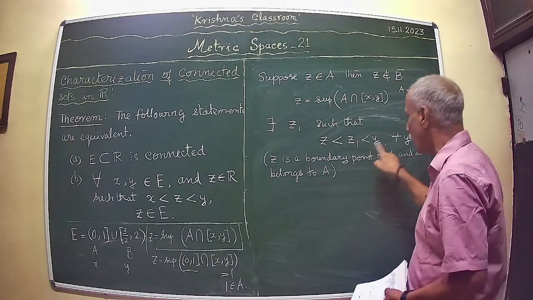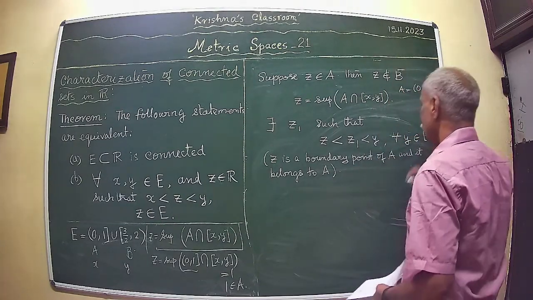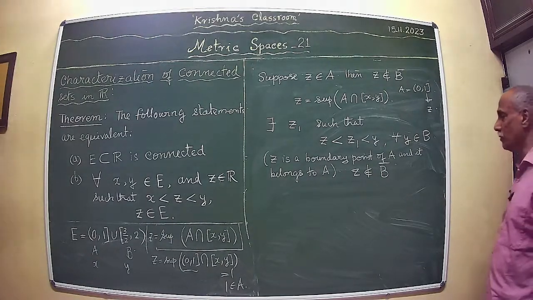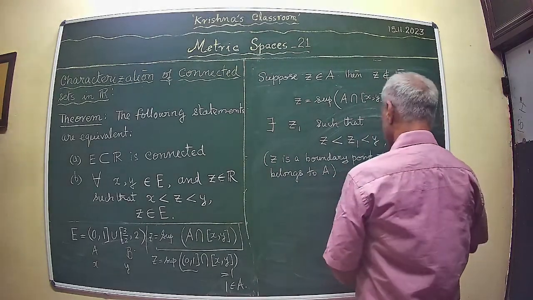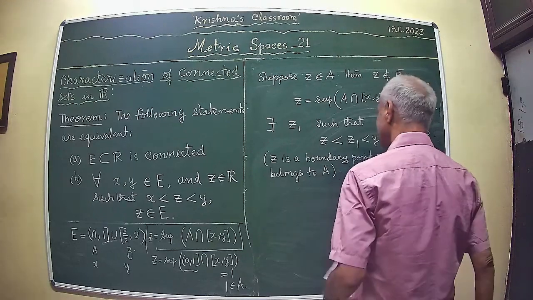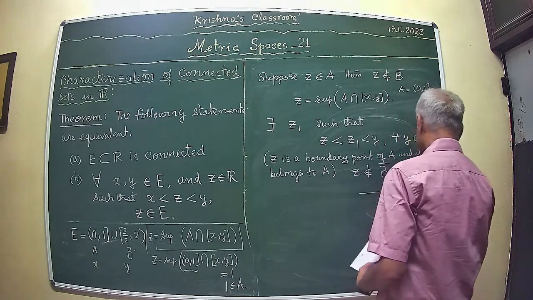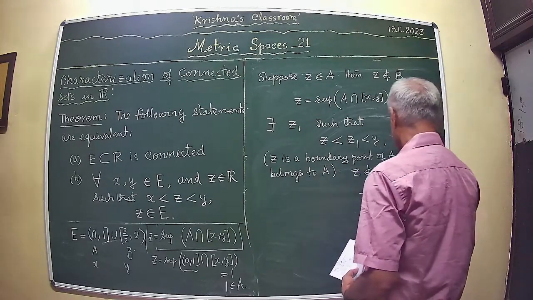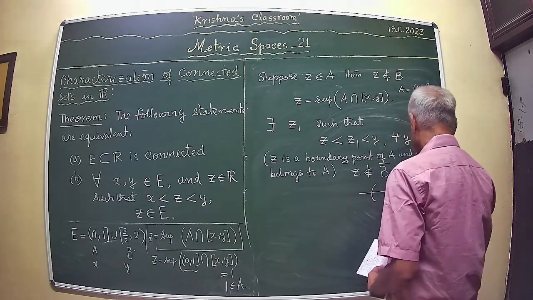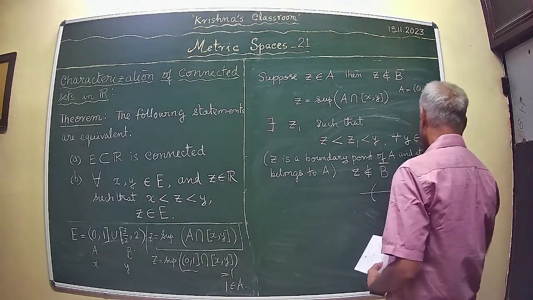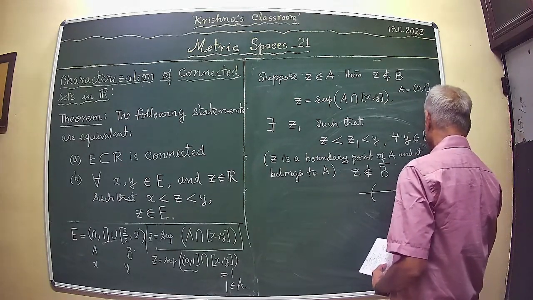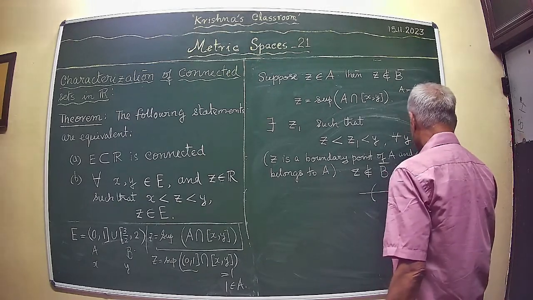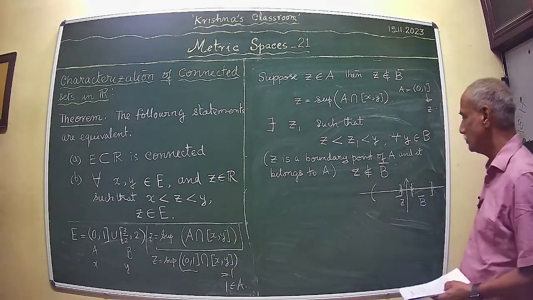Okay. And therefore that boundary point does not belong to, so Z does not belong to B closure. Okay. What does it mean? There is a gap between B closure and A closure. Okay, because the boundary point, see, it is something like this. Z lies at the extreme end of this. Okay. B closure you can take something like this. This is B closure. So this is something here, and see, it is at a boundary point and it is not in B closure, therefore there is a gap.